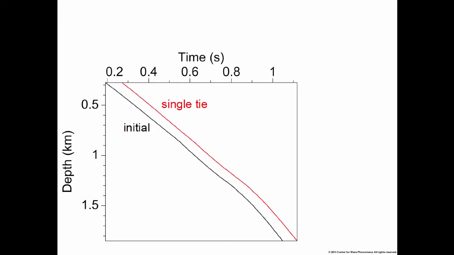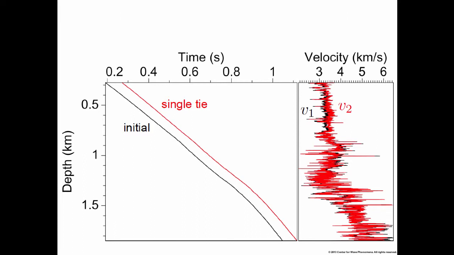Another thing, which is a little harder to notice, is change in slopes between these time depth curves. And those changes in slopes are related to the stretching and squeezing that we're applying with dynamic warping. And if we were to take the derivative of this to look at the slopes, we would get the velocity. So the black velocity curve on the right, which you can't really see too well, is the log velocity.